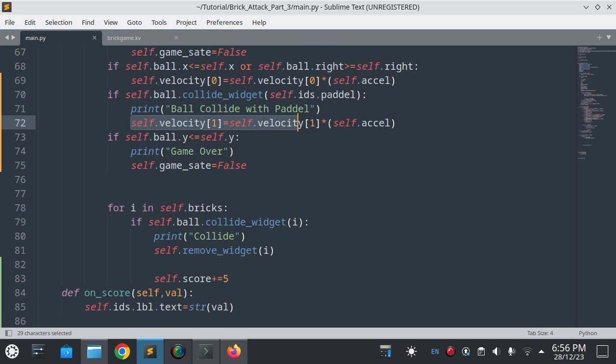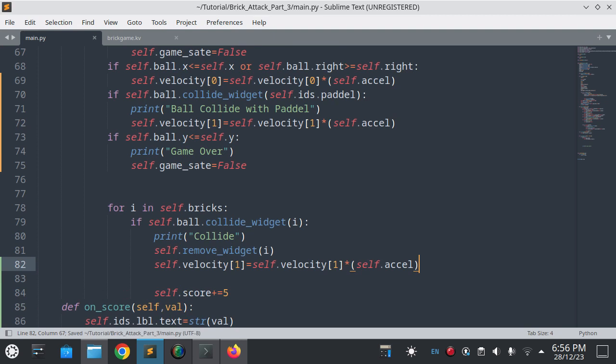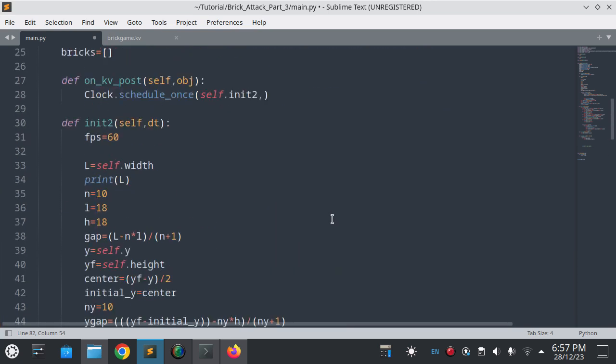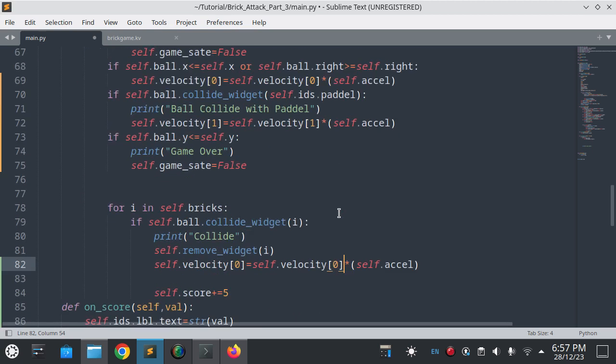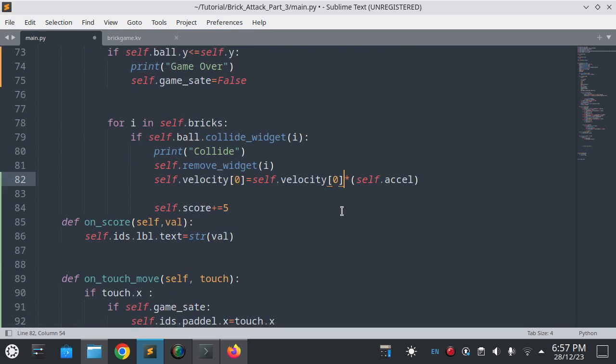So for that, velocity equal to 0, 0. Okay, wait, what is the velocity? Velocity is a reference list property.